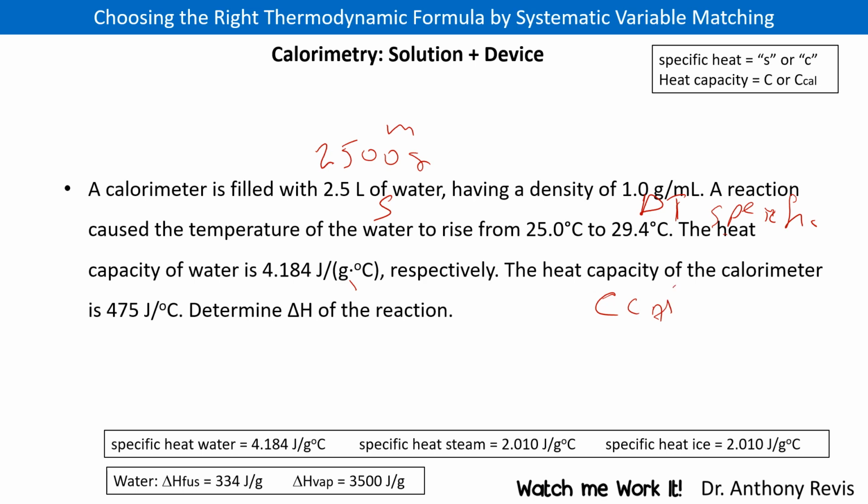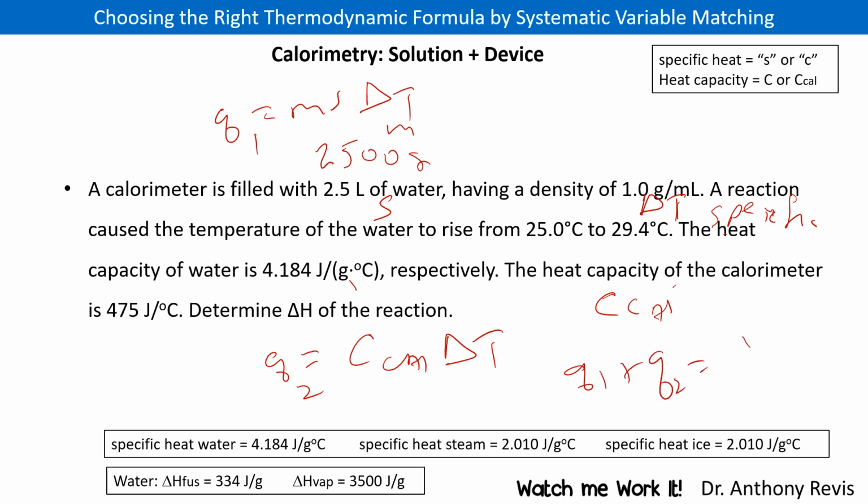So it looks like I have a couple of formulas going here. It looks like I have a Q equals MS delta T, and I also have a Q equals big C cal times delta T. So that's okay. You know what? I'll call this 2, I'll call this 1, and I'll say Q1 plus Q2 equals my final Q. And I'll put it in whatever units I need to. If I need kilojoules or joules, I'll make the conversion. So that's how you figure out which formulas to use for solving these types of problems. In the next video, I'll actually solve these.